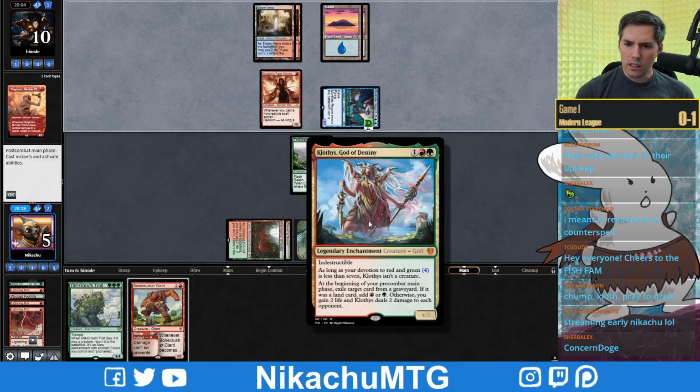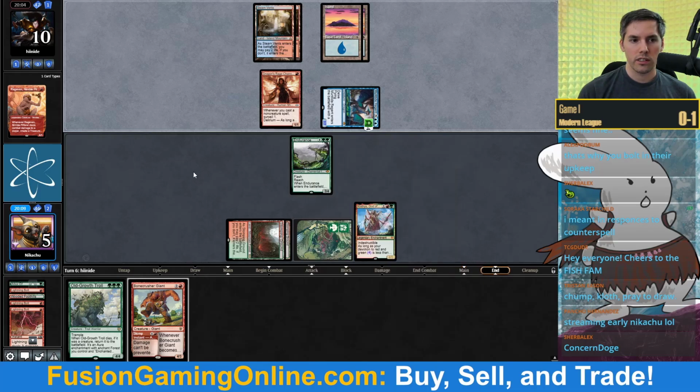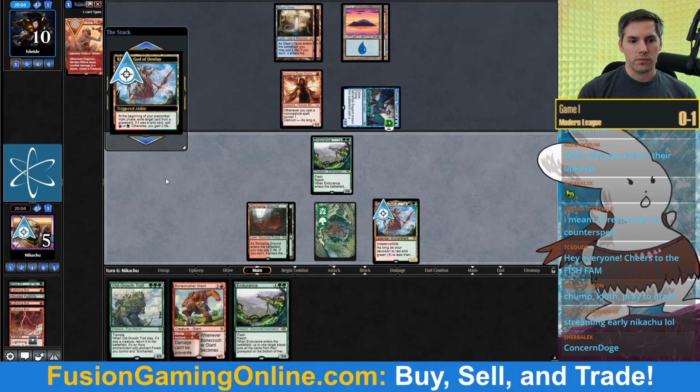Okay, what is the deal? It was a land. Otherwise, at the beginning of your pre-combat main phase, exile target card from a graveyard. If it was a land, add mana. Otherwise, gain 2 life. Alright, I'll take away their Ragavan. Gain some life.